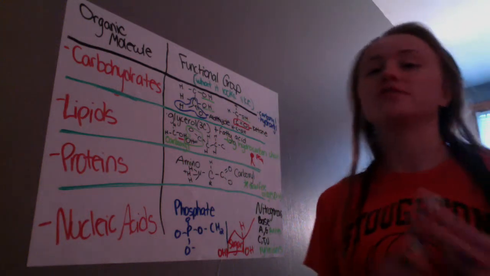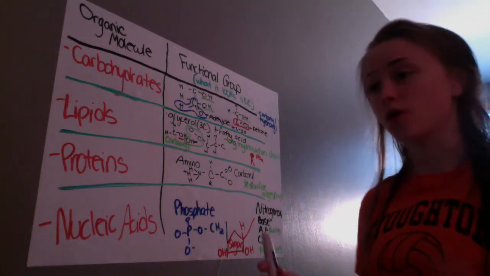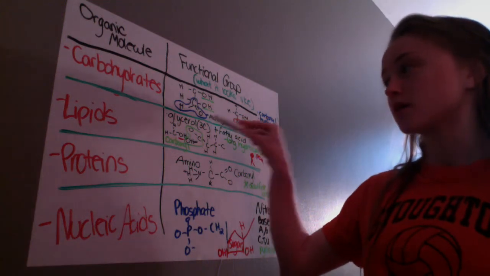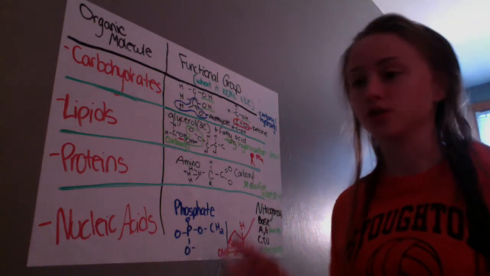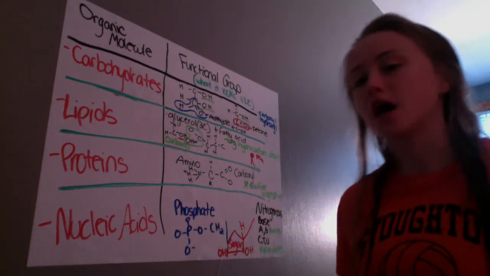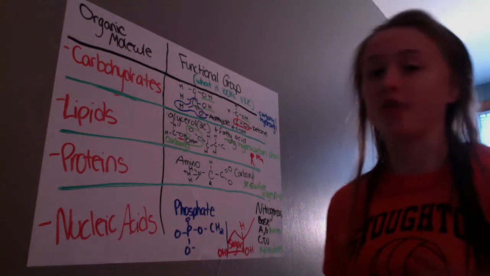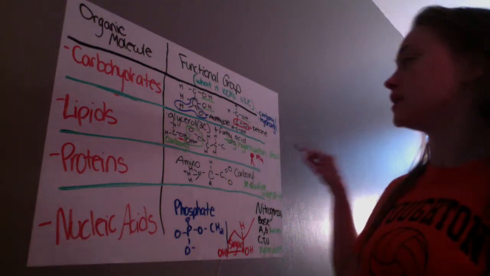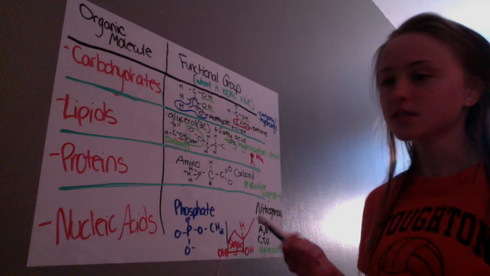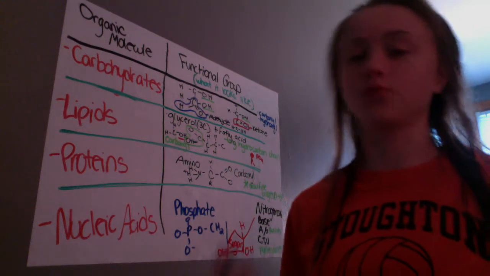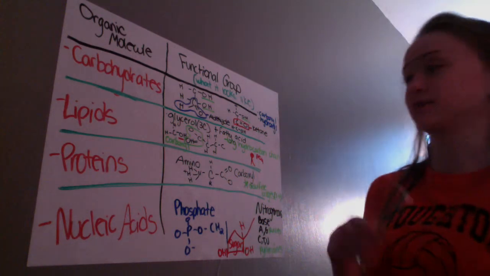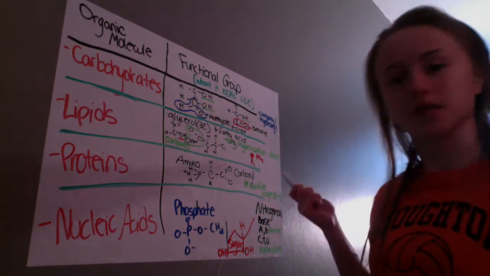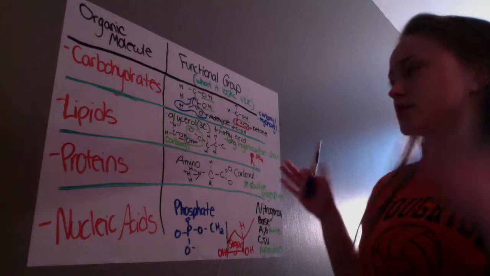There are two different types of carbonyl groups. The way I think of the first one, aldehyde, which is right here, is aldehyde, end. If you're talking about an aldehyde carbonyl functional group, it's going to be at the end. That's what differentiates this one from ketone, which is in the middle. There's not really a cool trick I can think of for that one, but basically if it's not at the end, it's not aldehyde, and if it's in the middle, then it's definitely ketone. So those are the differences.